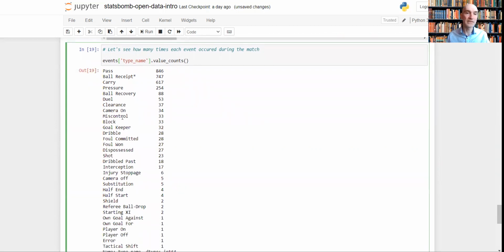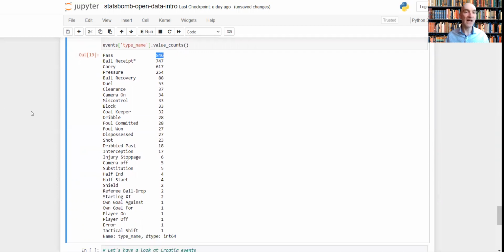So we see this table with the name of the event and number of occurrences. But these are combined statistics, meaning it is both for France and for Croatia.